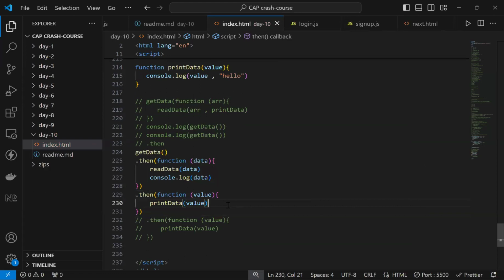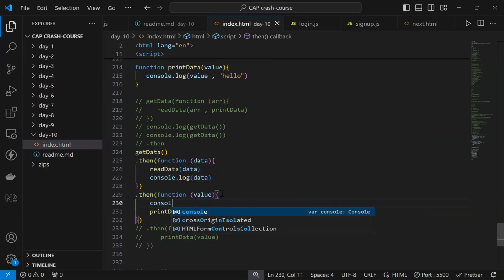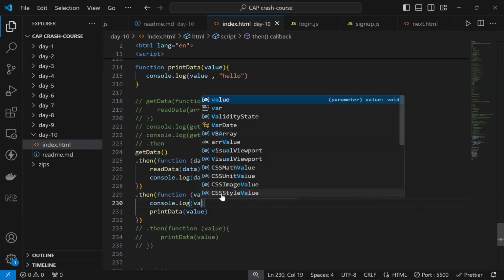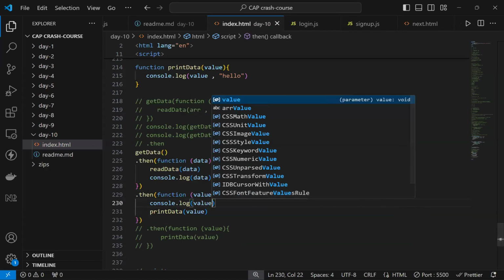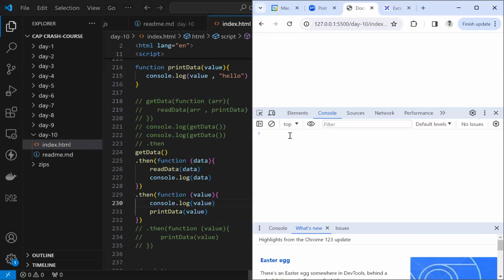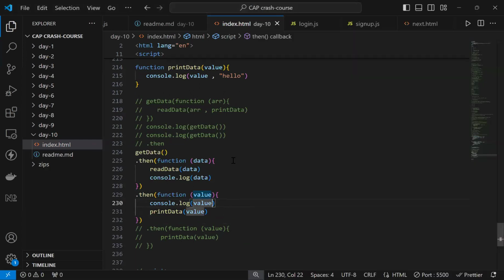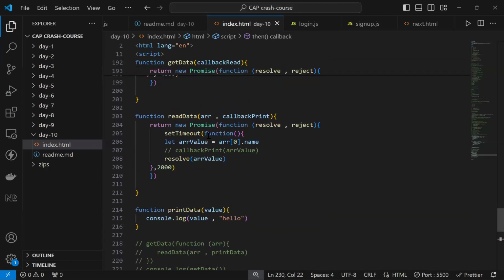But let's do one thing. Before passing it now, we just do console.log value. Let's see what happens. So we're getting undefined here for some reason. Okay, we don't need this.